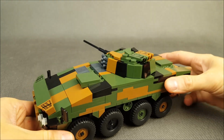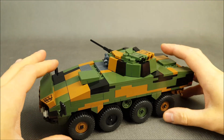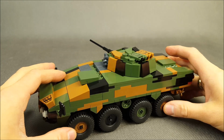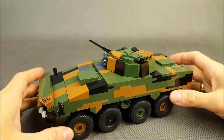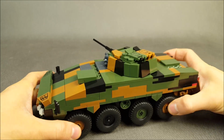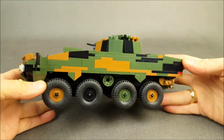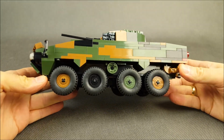Maybe it is a good moment to highlight another thing. I think it's even too solid. I would definitely try to make it lighter inside to include some more details inside of this rather big model. So this is always the same complaint. Not enough details inside. The silhouette is very properly recreated, I think.